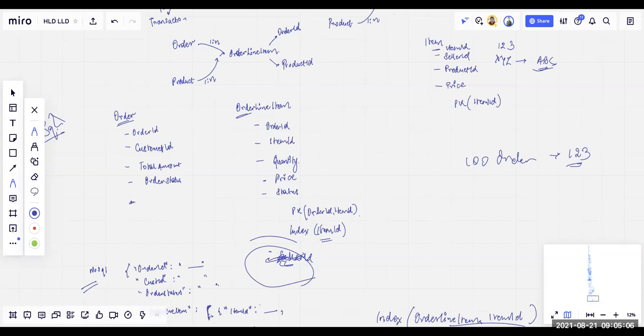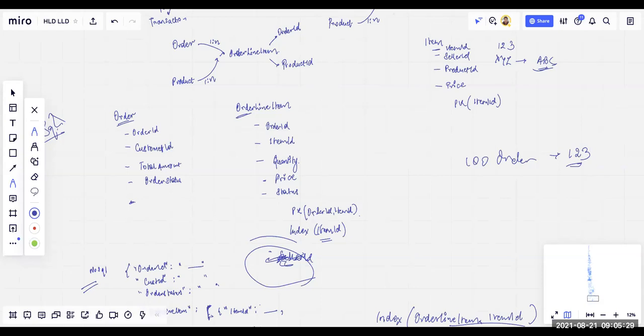What is the use case for denormalizing? You're saying that if there are a lot of queries on the seller ID, then you are planning to denormalize. But anyway, you will have a lot of queries on seller ID even in this case as well, right?